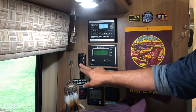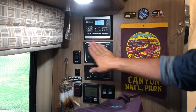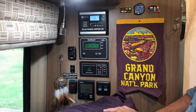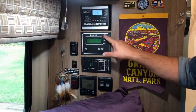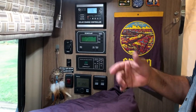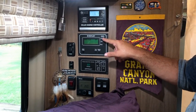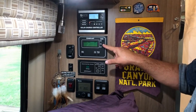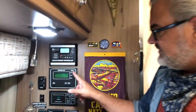I've already shown you the propane — this is to make sure you have hot water and also be able to light the stove. This one place right here is really important and it's probably what you're going to use the most. The first thing you're going to see right here is the generator. If you are boondocked in a parking lot somewhere where you're allowed to make a lot of noise, you can go ahead and use the generator — you simply click start and hold it until you hear it turn on. At that point, if you're not plugged into a campsite, you would be able to use the microwave and the air conditioner.